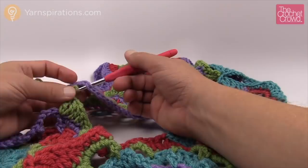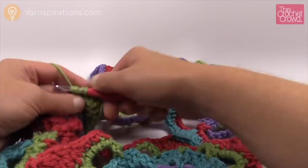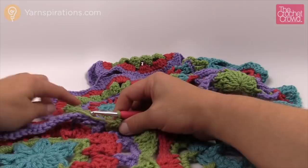Okay, and then I just lock it by chaining one and treble back in. And basically you just keep going all the way around in the same fashion. Now because each one of these attach in two spaces per side, that means I've only attached it one time so far, and I gotta attach it once again to this top one in order to make it work. So let me do that.